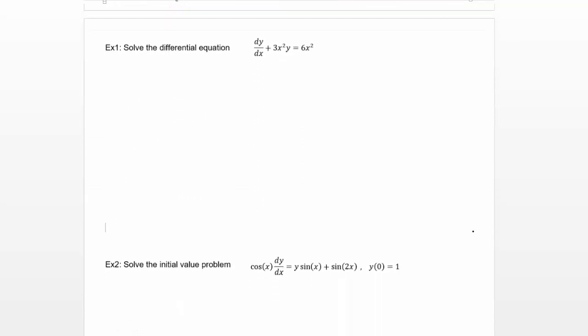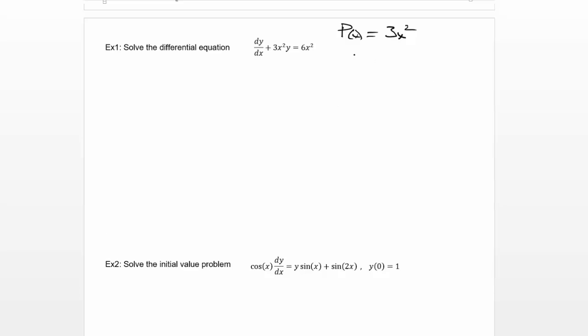Okay. The first, here's a differential equation, dy/dx plus 3x squared y equals 6x squared. I recognize that in this case, this is in that form that we talked about: dy/dx plus some function of x times y equals some other function of x. I'm going to recognize that my p of x in this case is this function of x that's multiplied to y, which is 3x squared. And then the q of x is just 6x squared. It's not nearly as important or useful as what this p of x is.